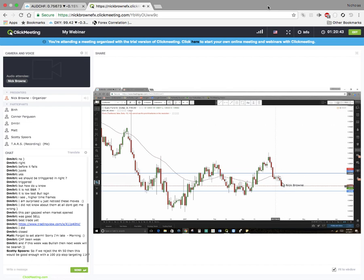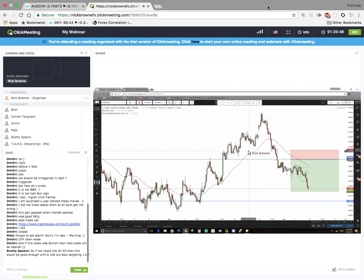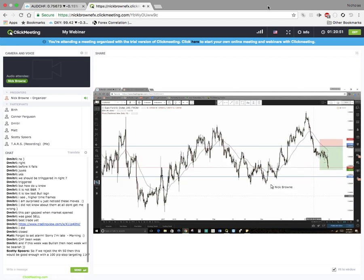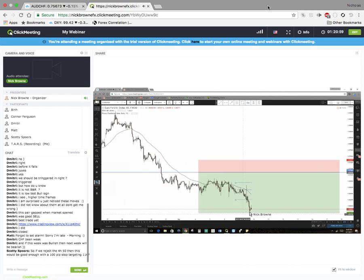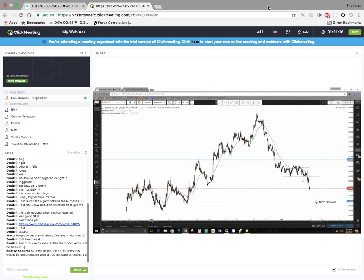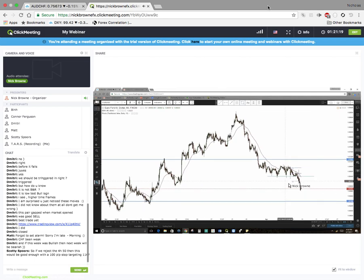But this looks good. This looks like there's a lot of downwards momentum. Will we get a pullback before we hit these lows here? Nah, I doubt it. And if we do, it might just be a real shallow pullback to maybe the 1 hour. Maybe we'll get a pullback to these lows here. We can put a little level in here. Maybe we'll get a pullback to this before price continues down here. From the way it's looking, it looks like it's just going to fall, but we'll see.